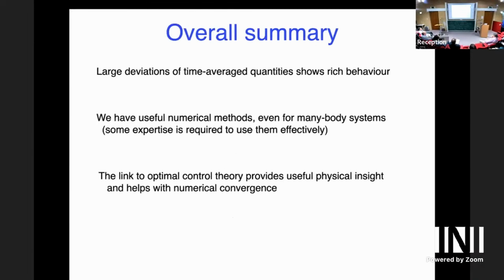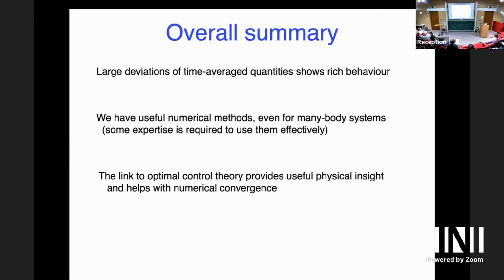And then the overall summary. There's rich behavior in large deviations of average quantities. We have numerical methods, and they work for moderately complicated systems. We can't do extremely large ones at the moment, although it's getting better. That was already 3 or 4 years ago when I showed you. These things are not out of the box yet, so you can't just download it from the web and expect it to work for your system. I think you need a bit of knowledge, and maybe not experience, but thought in order to get these things working, because it's quite a complicated problem in the end.